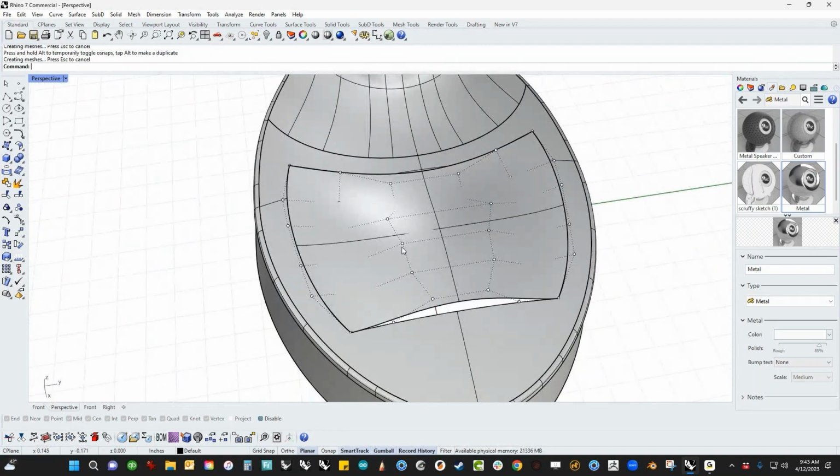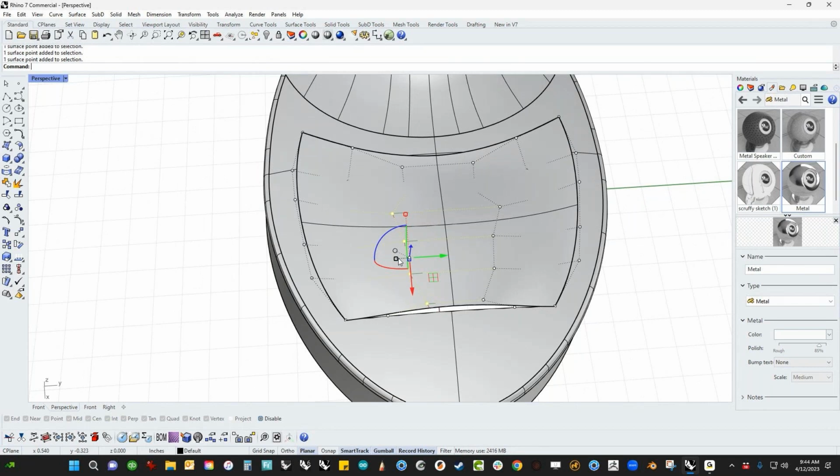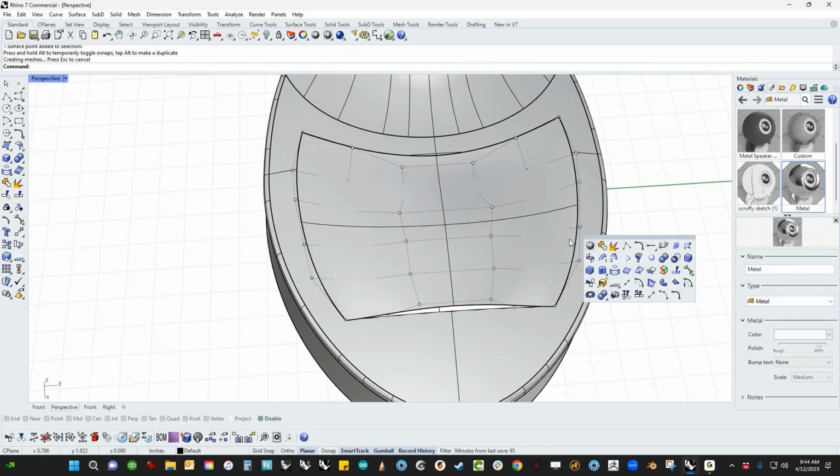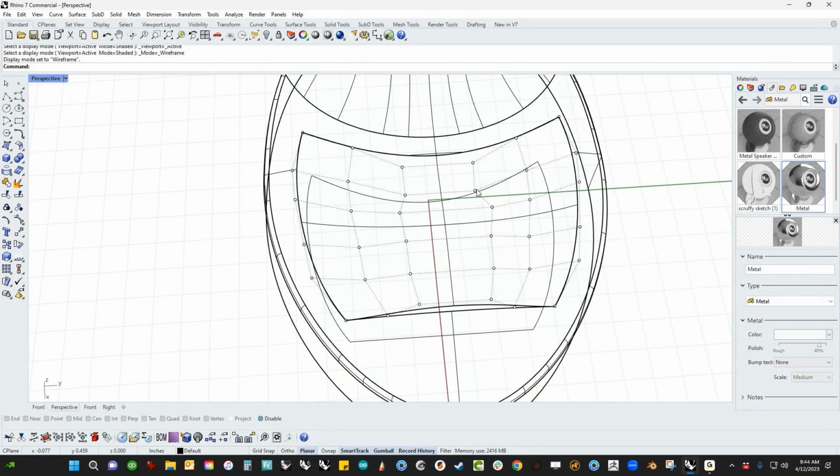And we might want to, these points are a little ratty. So what we might want to do is straighten those out a little bit. And when I say ratty, I mean that the control polygon is kind of zigzagging all over the place, and I don't really want that. So I'm going to just kind of clean up the flow on this a little bit.